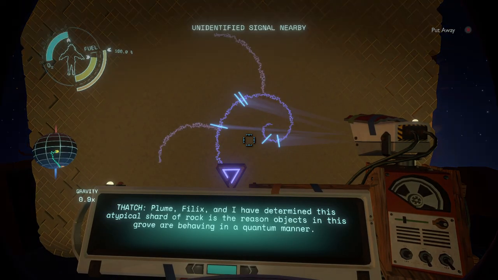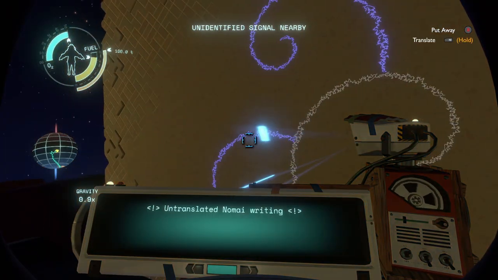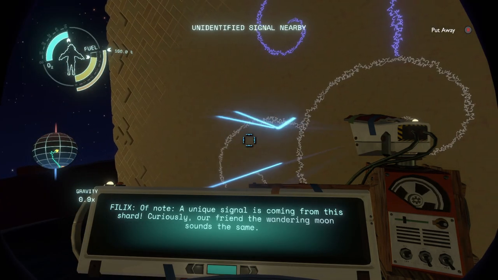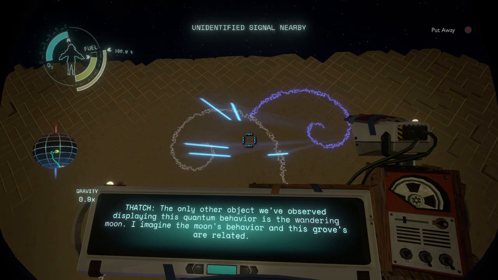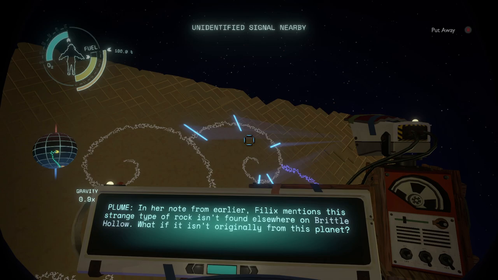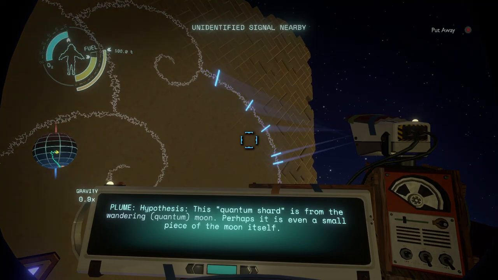Untranslated and no mind writing. Oh, I have to hold it. Bloom, Felix, and I have determined this atypical shard of rock is the reason objects in this grove are behaving in a quantum manner. Please be quiet while I read. A note. A unique signal is coming from this shard. Curiously, our friend the Wandering Moon sounds the same. I don't know who that is. The only other object we've observed displaying this quantum behavior is the Wandering Moon. I imagine the moon's behavior and this grove's are related. In her note from earlier, Felix mentions the strange type of rock isn't found elsewhere on Brittle Hollow. What if it isn't originally from this planet? That's a good hypothesis. Hypothesis, this quantum shard is from the Wandering Quantum Moon. Perhaps it even has a small piece of the moon itself.